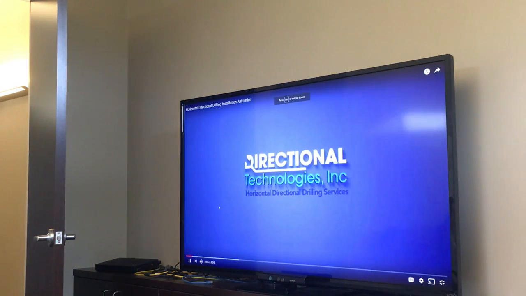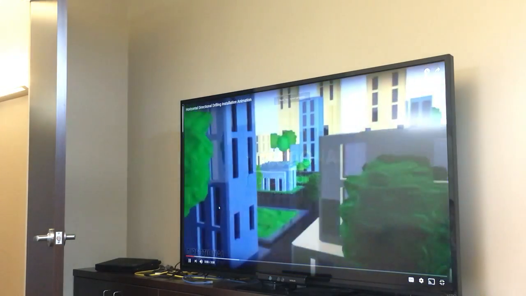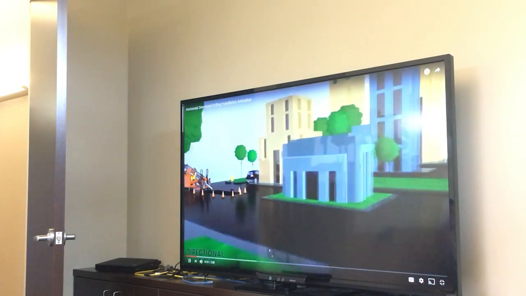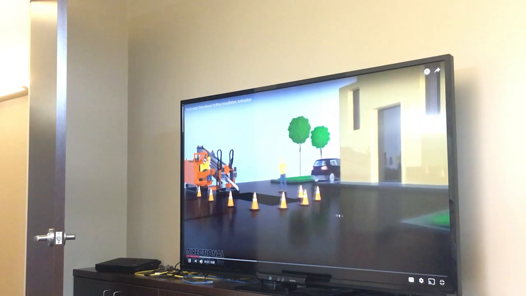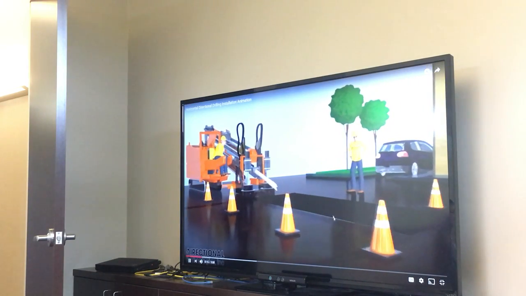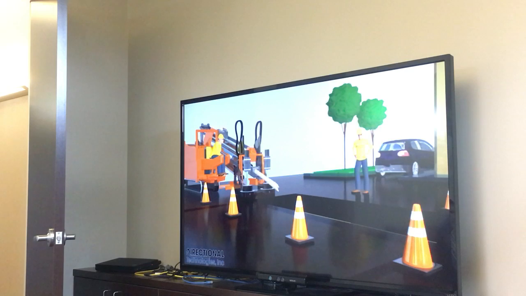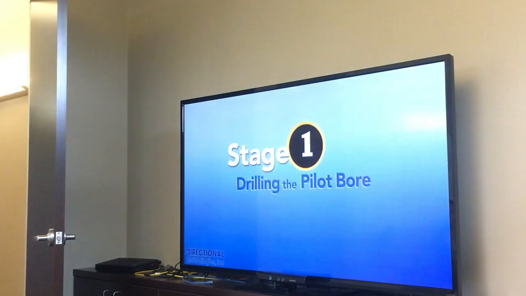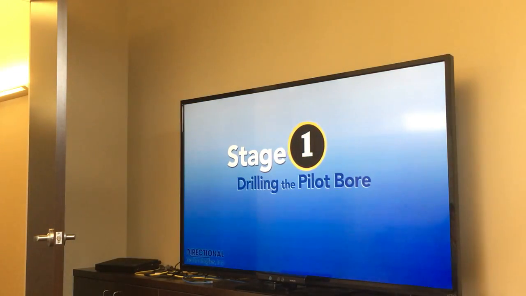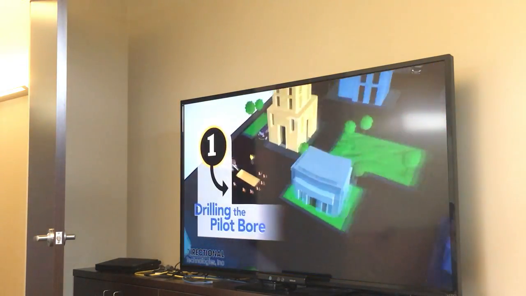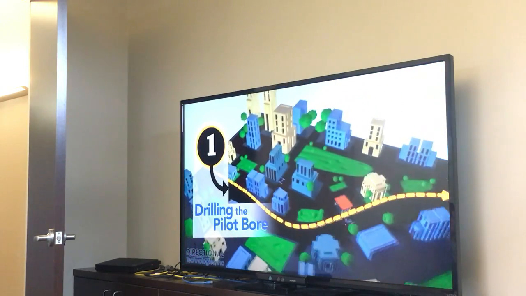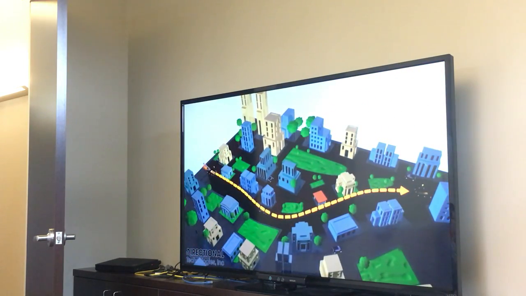Directional drilling is used to install conduits under obstacles such as roads, buildings, and wetlands. As demonstrated in this video, conduits such as water, sewer, fiber, electric, and gas can all be installed under very busy intersections without disruption of traffic. A small area is needed to set up the directional drilling equipment. This area can be strategically placed away from congestion and business activities. Before the directional drilling begins, the directional drilling crew pre-plans the bore path to carefully avoid obstructions such as other underground utilities.